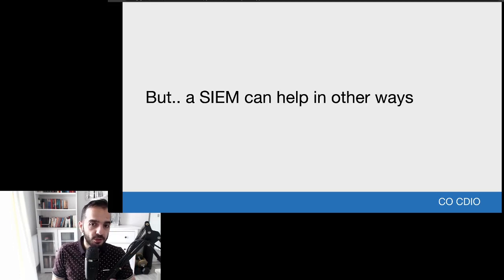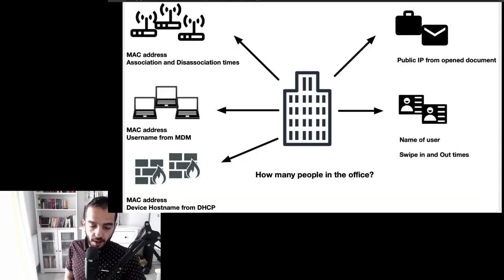However, as I mentioned, a SIEM platform can be used for more than just security. It can be used in other ways as well. And the particular use case that is of interest that came to my team recently: our team is planning to return to the office in the next couple of months. We've all been working from home for the last year, and it's been a change for us. But now people would like to return to the office. Businesses are thinking about opening the offices. And one of the key things estates teams are asking is, how do we track how many people are actually in the office, or the usage of the office?